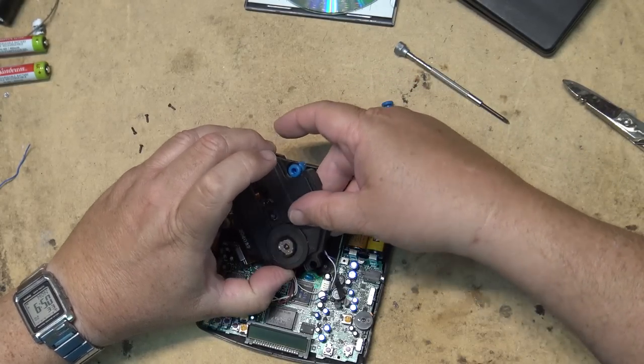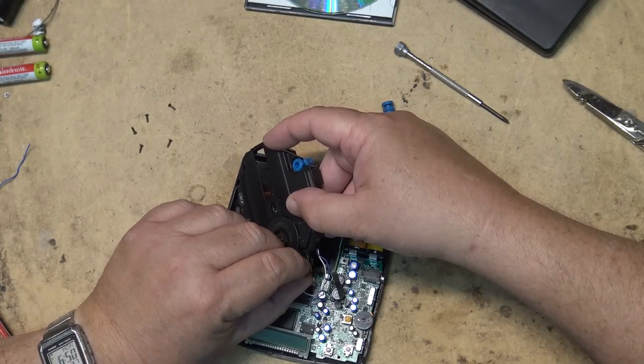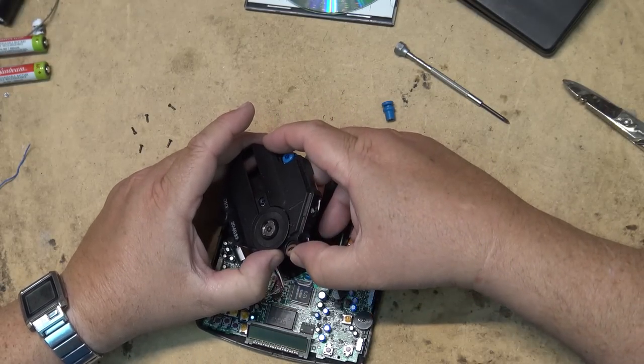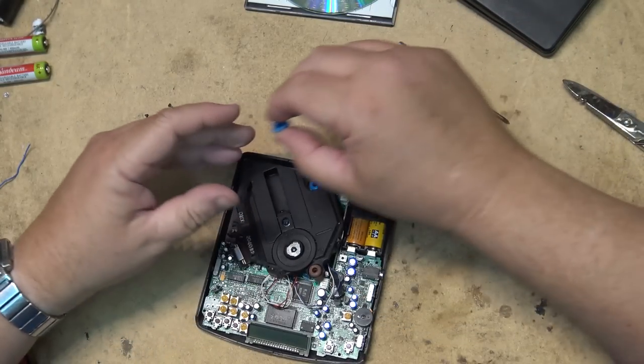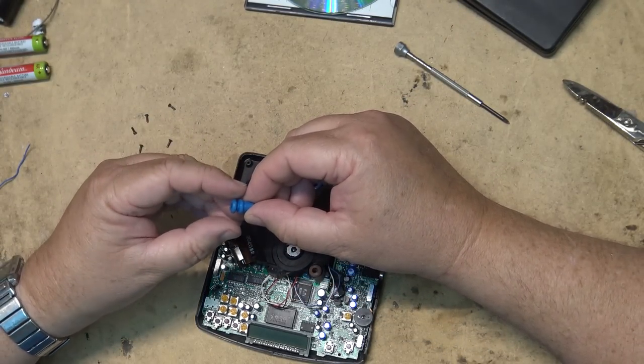I think they're all damaged. They're all worn out, it feels like. You see what I mean? They're worn, they're broken.